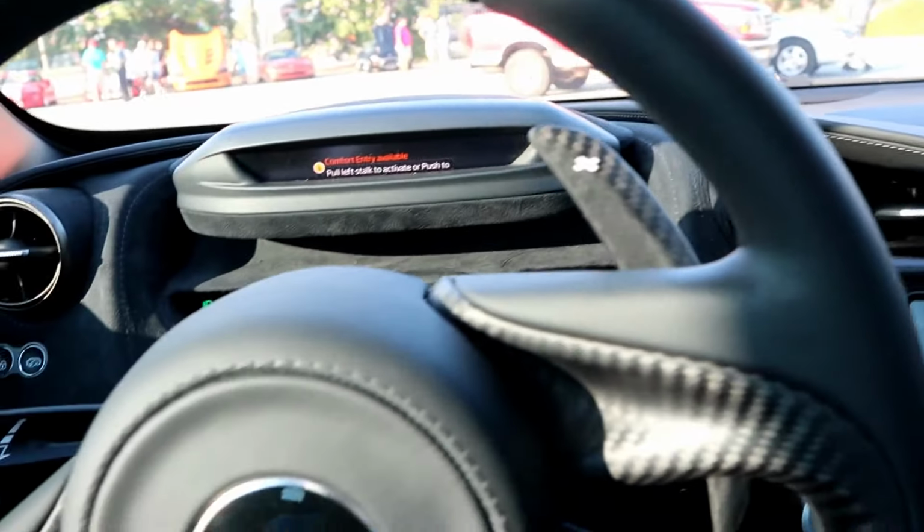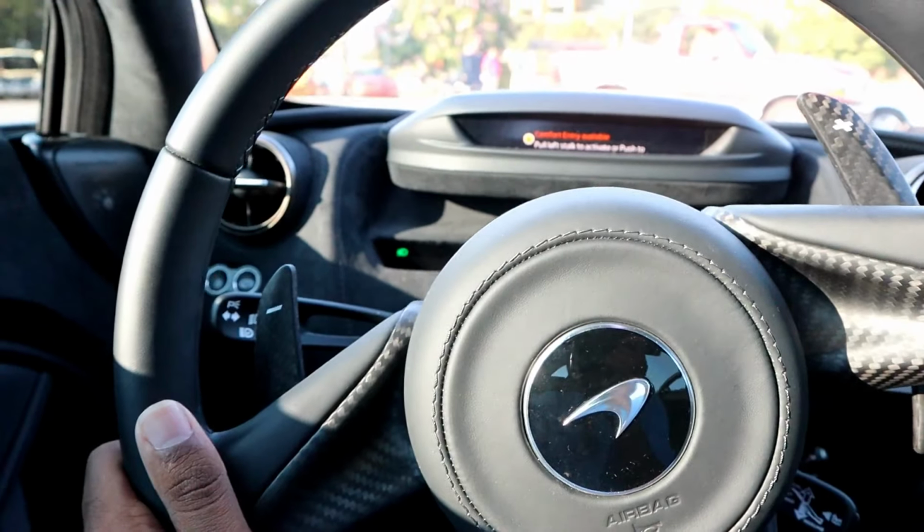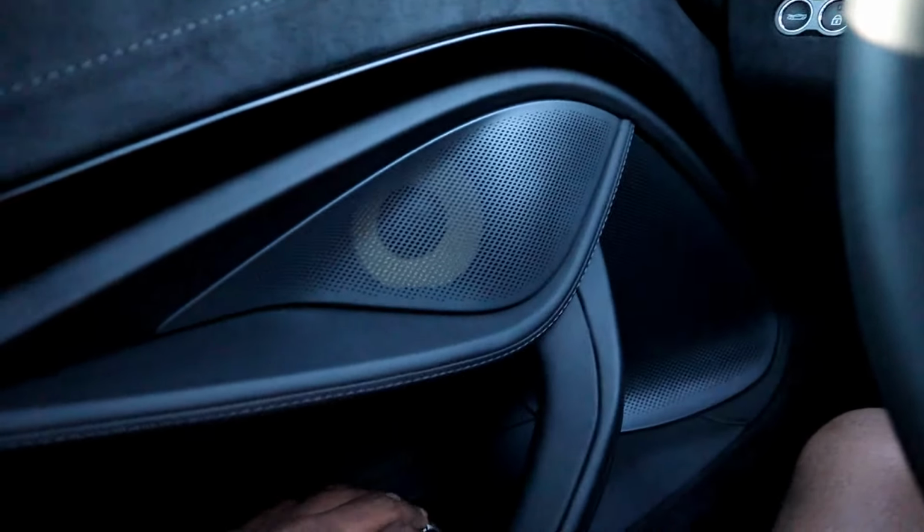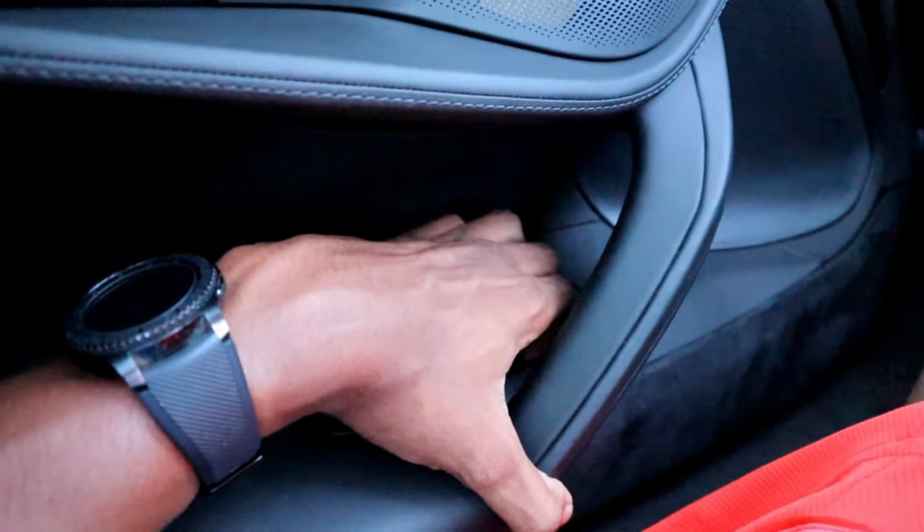Let me know, you guys, McLaren future on the channel, let me know. This is really epic, and the seats feel really good as well. And this carbon fiber right here. Like this guy optioned out this McLaren really well. If he did option it out. All right, time to get out of the car, and you just push the door out like this. Door envy. I have door envy.